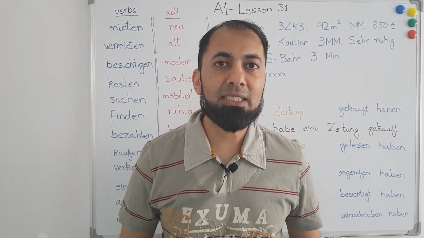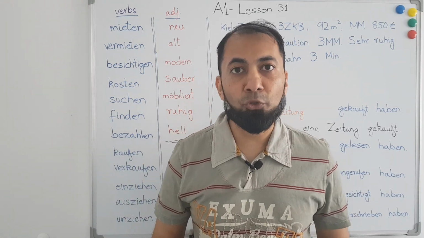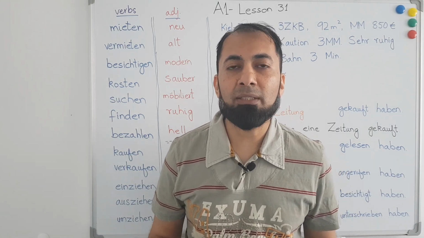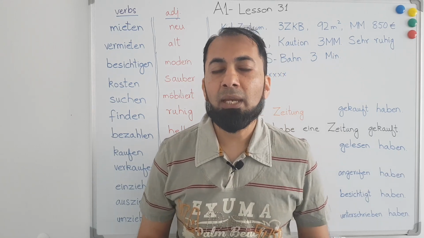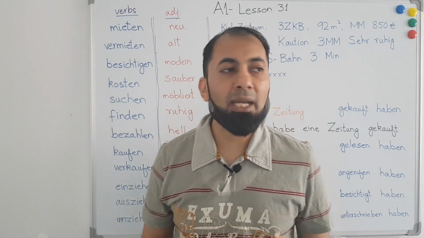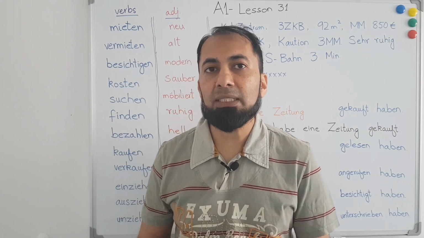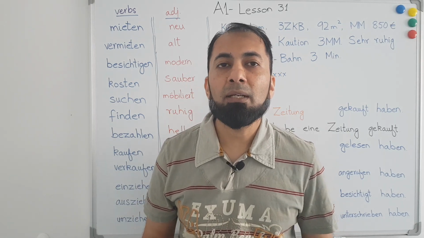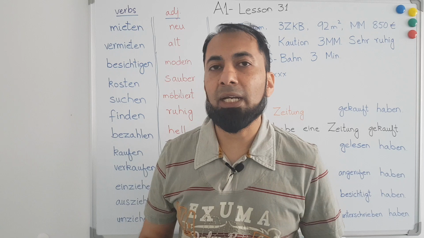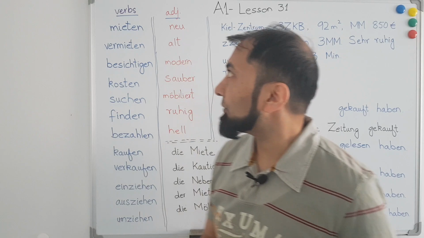Today is the 31st lesson of the A1 level of the German language course, and today we are going to continue the topic of wohnen, or living in Germany. In lesson number 30 we learned different nouns related to apartment or house, and in today's lesson we will also go through the verbs and adjectives, and we will do one exercise also. We will see which verbs we have to use when we start the process of searching for an apartment, till we visit it and then sign the contract. So all the verbs, adjectives and nouns that we can come across during this process, we will go through all of them. So first we start with the verbs.